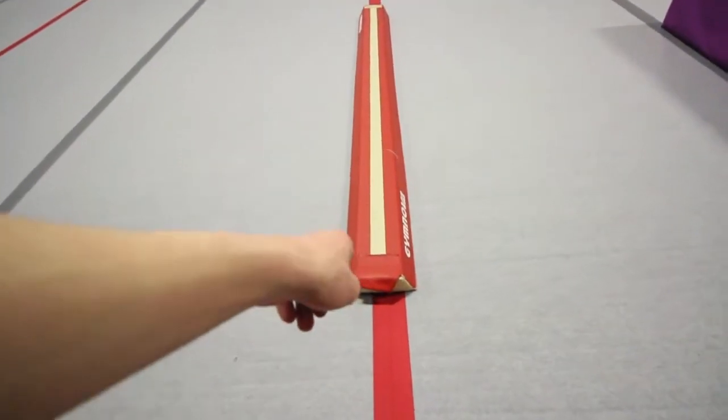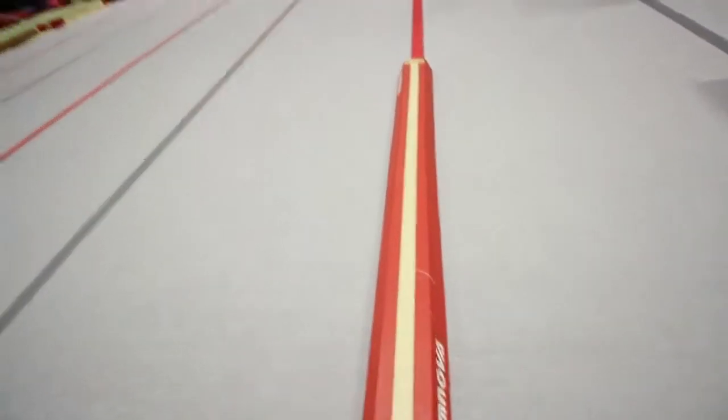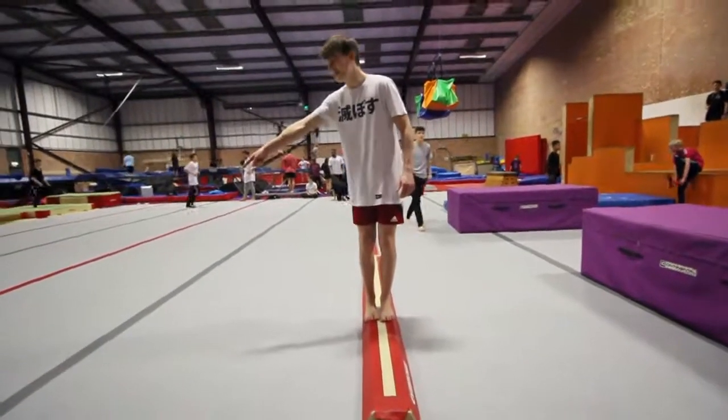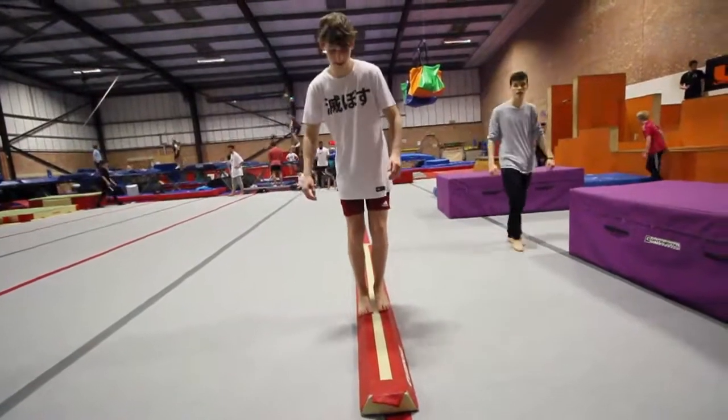But yeah, time to prep. This is gonna be the death of me. Well, actually this probably won't, but everyone else. That one will. Go for it, just go for it. Can I do it on that first? No, no, do it on that. Just go for it, keep your feet together.